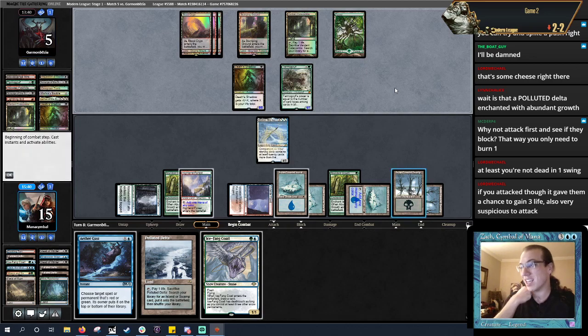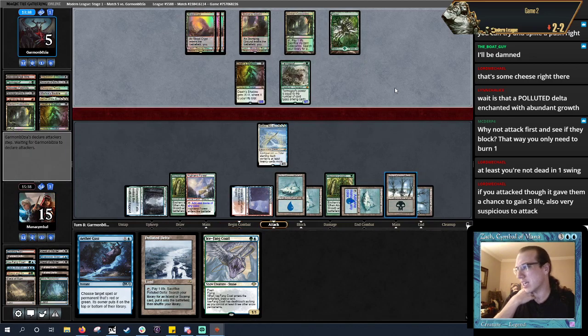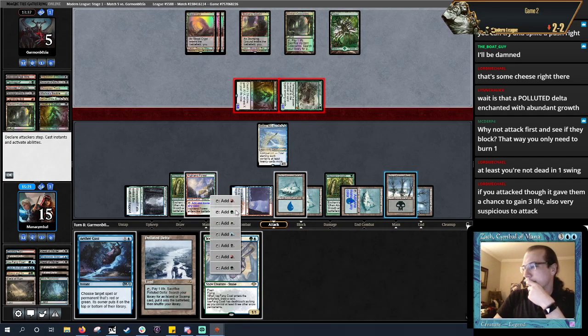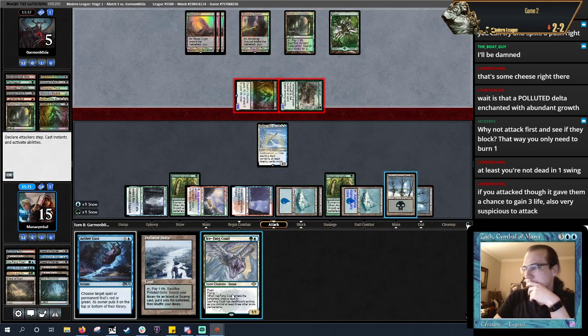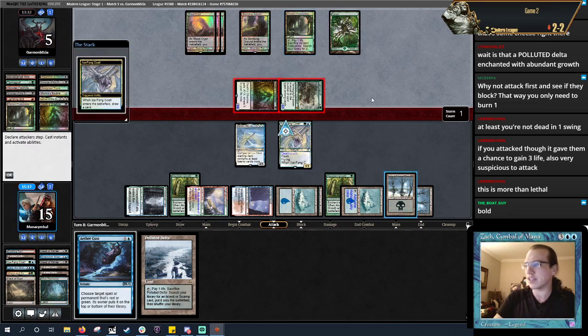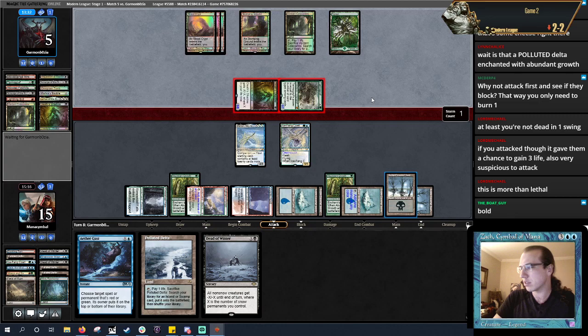They have one card in hand? So am I going Ice-Fang here? This is 14 damage, and I have a lethal crackback. They have one card in hand? How bold are we? Someone tell me this isn't a coward stream. This is more than lethal? 8. Oh, they have the fetch. Of course they do. Never mind. Ignore me.